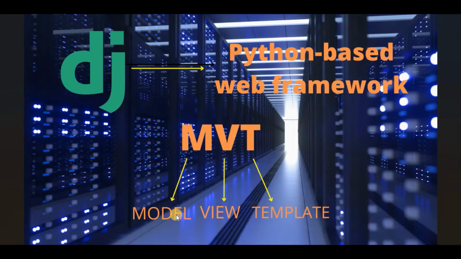And model means the database in which the data is getting stored. The view means the actual website in which you are basically displaying the data. And the template means, okay, I messed up a bit. View means the logic which you will write for handling the data that you're getting from the models. And the template means basically template is for the HTML and CSS code which you will write for displaying the data on your web pages. Perfect. So let's get to the PyCharm where we will create a Django project and start making a basic website.